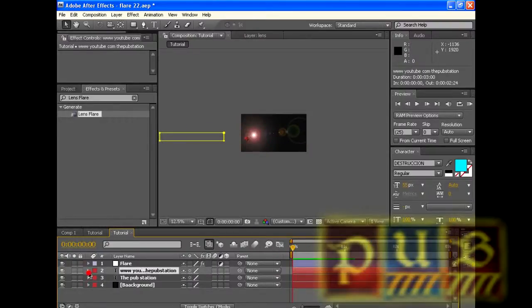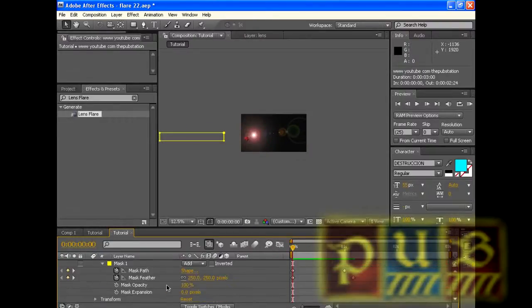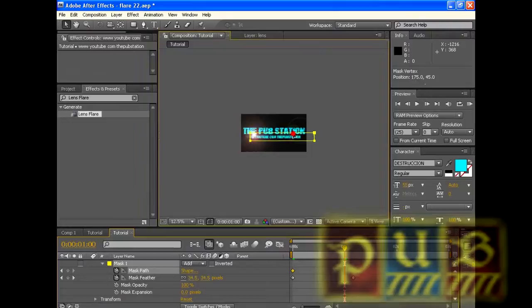To do that, just select your mask, deactivate mask path, and just go and draw it a little more. So here, select mask, 1 second mark, okay. So let's see it now. Oh, we need to move it a little more.